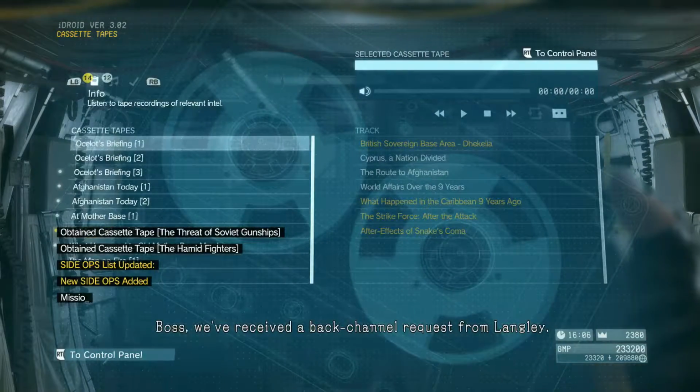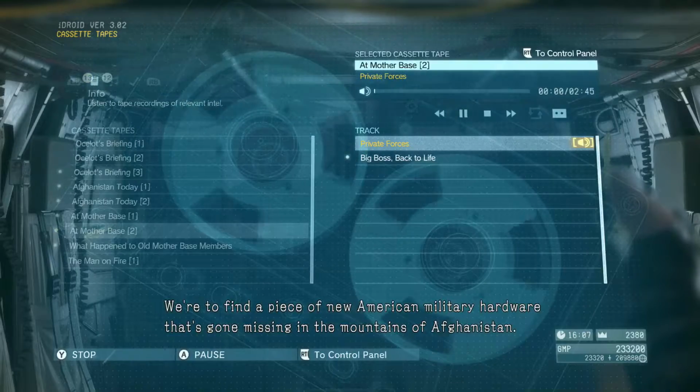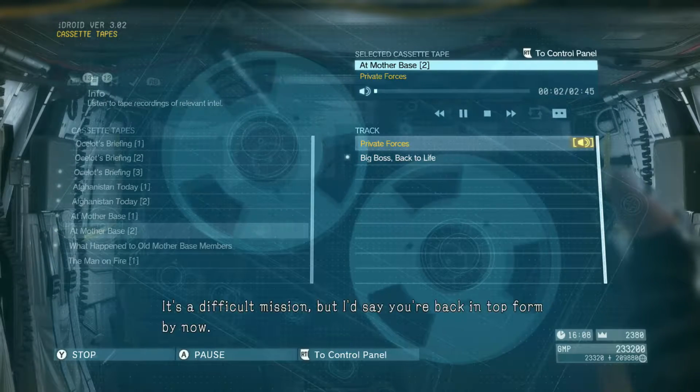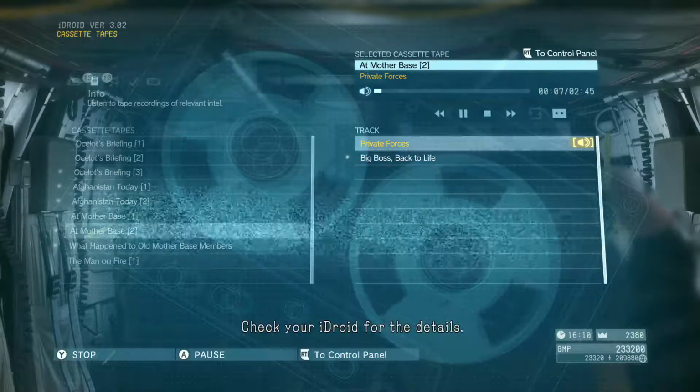I received a back-channel request from Langley. Let's find a piece of new American military hardware that's gone missing in the mountains of Afghanistan. It's a difficult mission, but I'd say you're back in top form by now. Check your iDroid for the details.